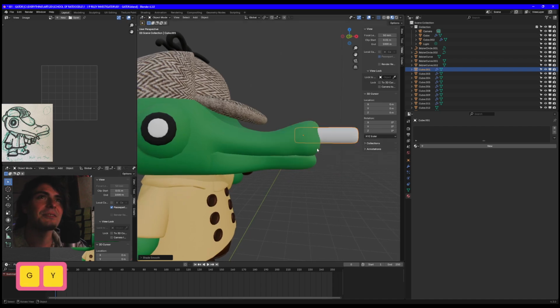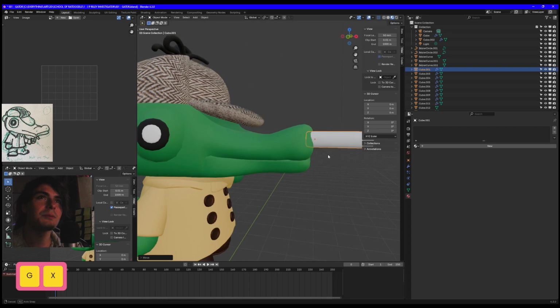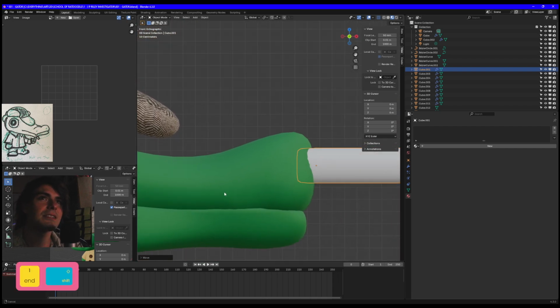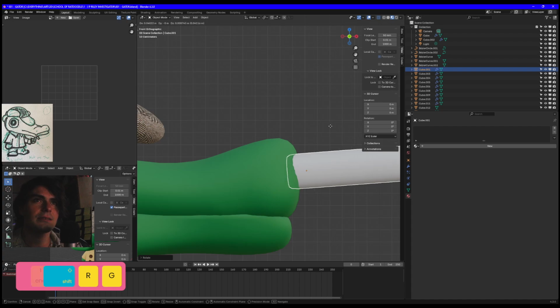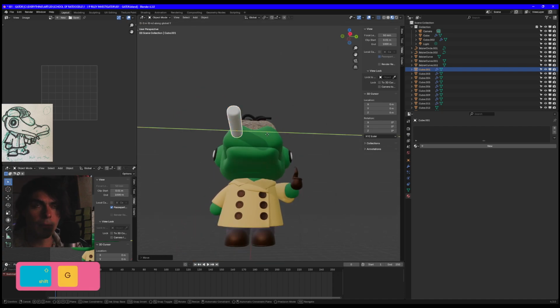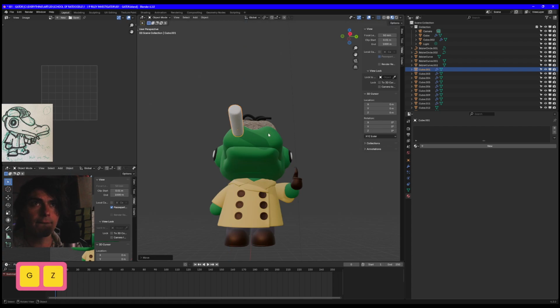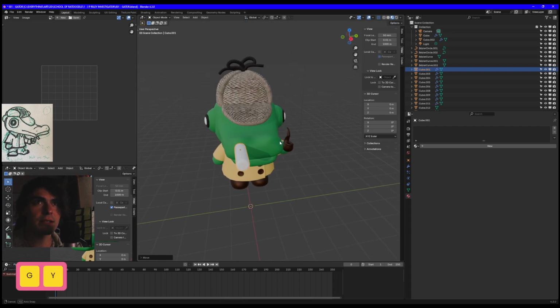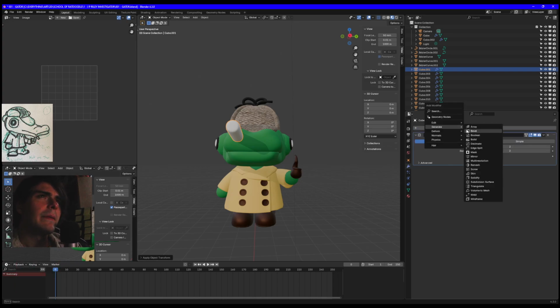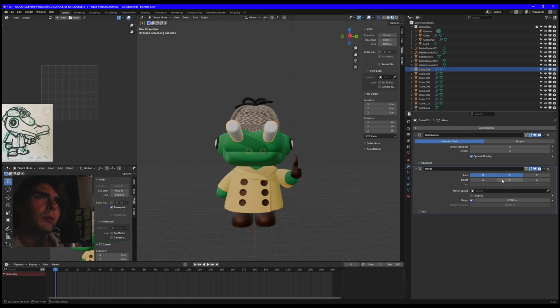And we can't have it too much because that would just be weird. And that probably is too much. Yeah, so instead of trying to do it by actually moving around the vertices, I'm going to use the Boolean modifier again. I use it all the time. But we're going to use the mirror Y and then Boolean.